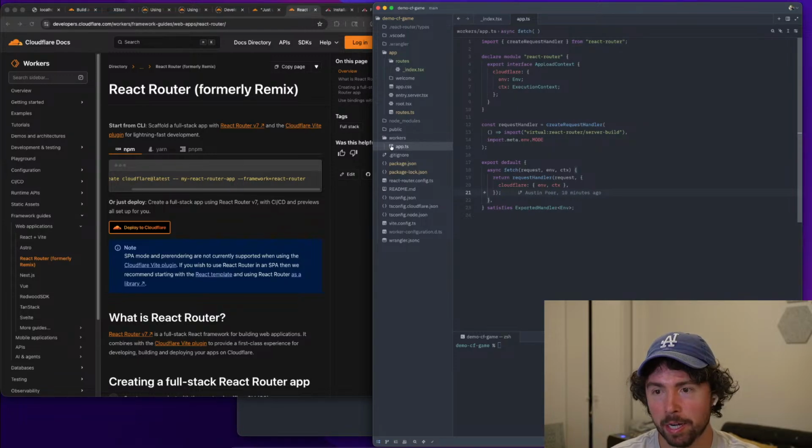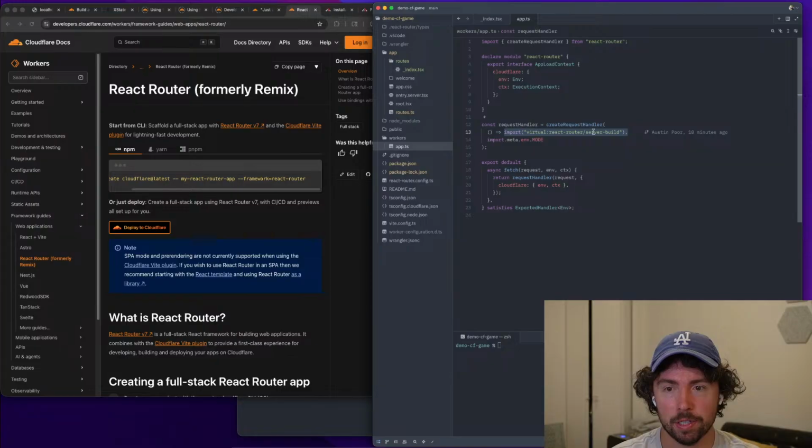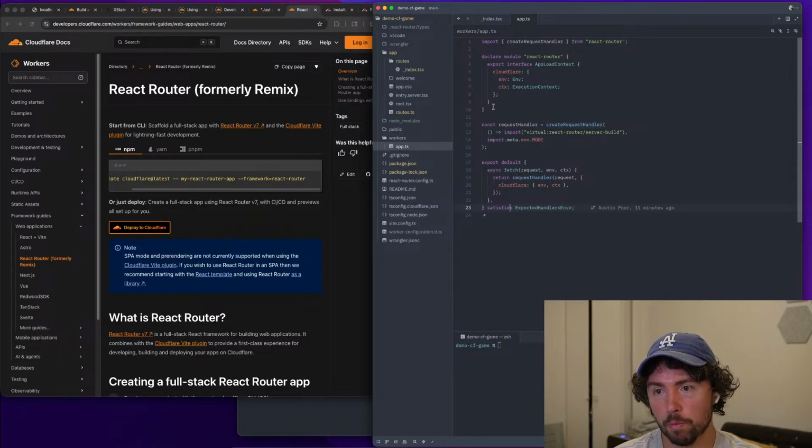Something else I like about it, compared to some other frameworks, is that the actual worker file gets created, and in the build process they give you a virtual import that gets turned into the file where the request handler for the fetch lives. So I can pretty easily hook in there, add my Durable Object and serve things that way. Not that you can't do it with other things, but I figured that would be easy.